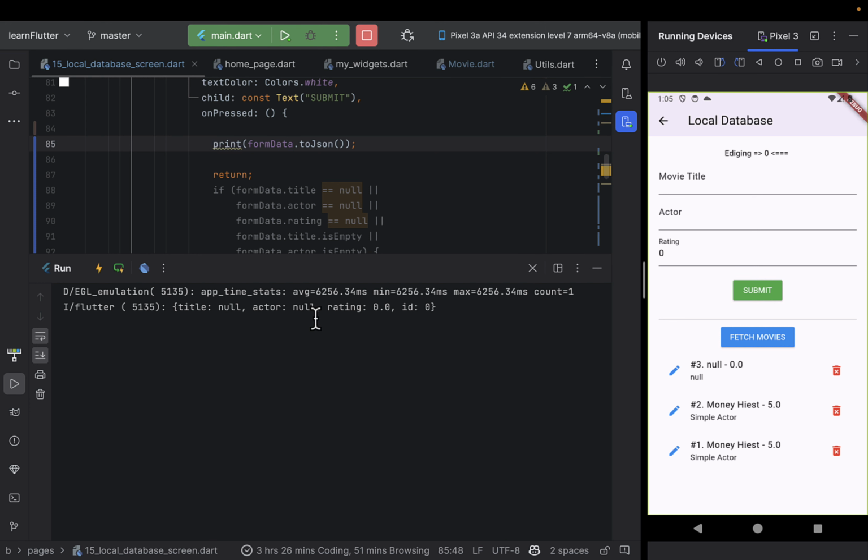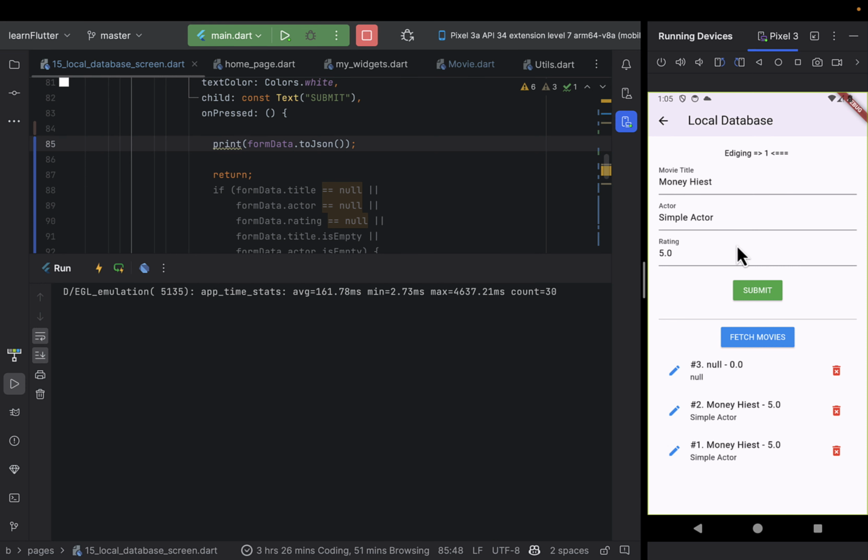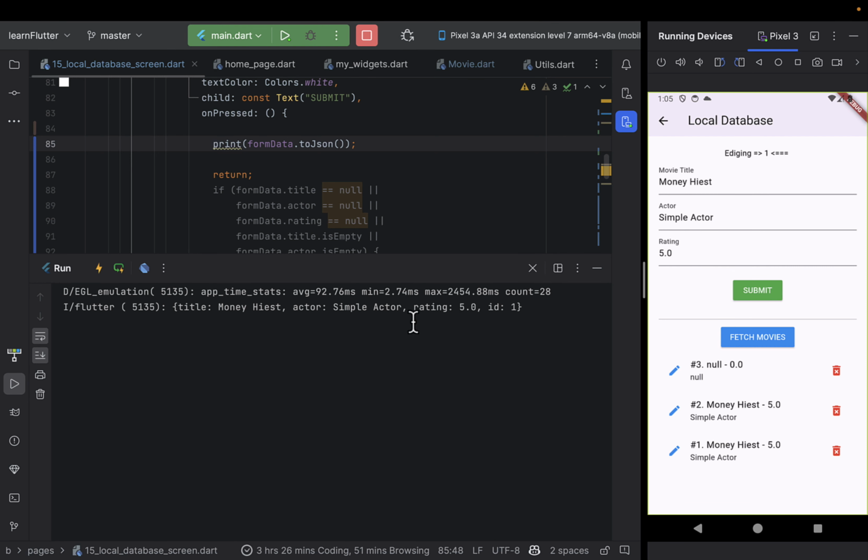You see, everything is null. So let me come here and try to edit this. So there's data there. There is data, and you can see even the ID is there.